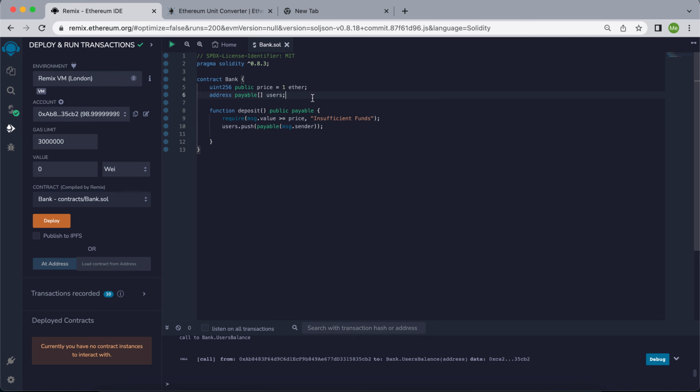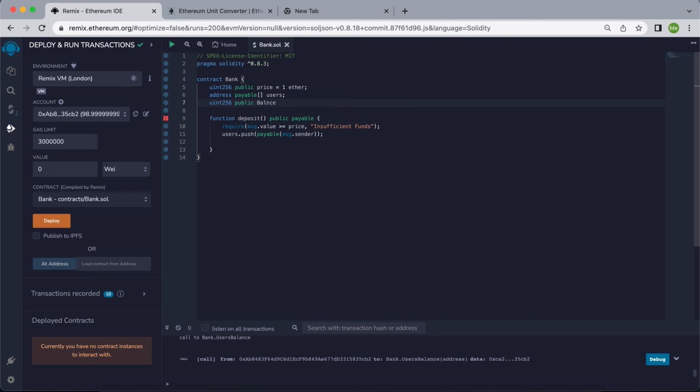We are going to have another state variable here. We are going to have a check for the balance of the smart contract, and a check for the balance of each user. So let's write the one for the smart contract: uint256 public balance.